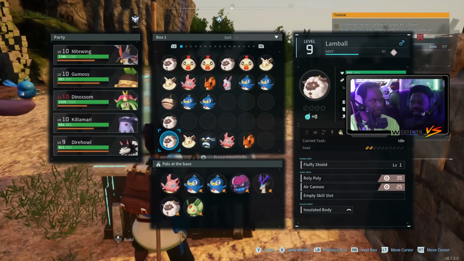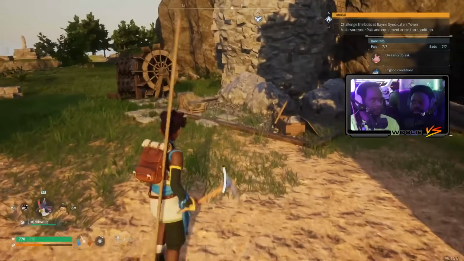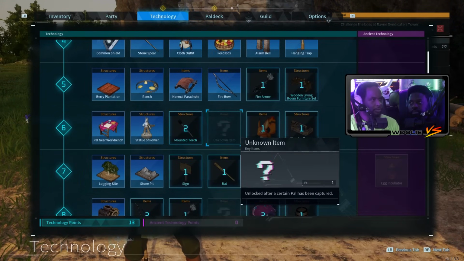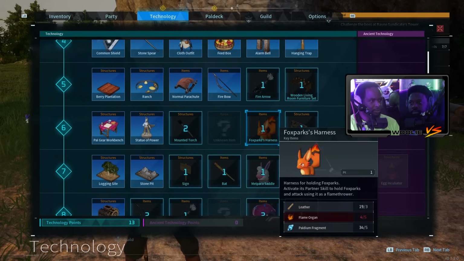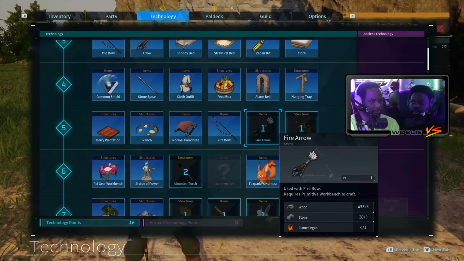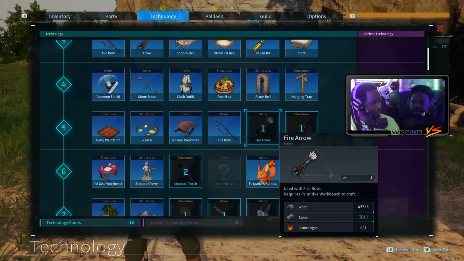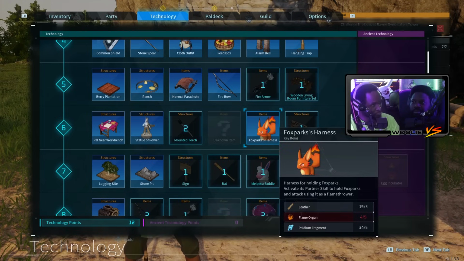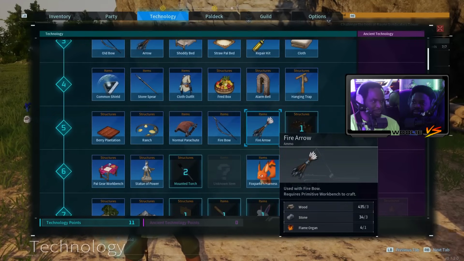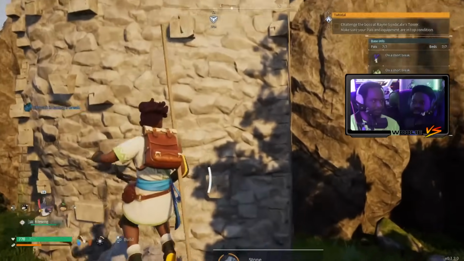Okay. You guys are all level 10. That's cool. Yeah, alright. Let's see, just down here. Fire harness might be... Instead of fire arrows, we can just go with this, right? Gonna need one more flame organ. These also need flame organs. Fire arrows are kind of like a depleting resource. Fox sparks are less depleting. I see. Let me just unlock it, but perhaps the harness is actually the solution I'm looking for.